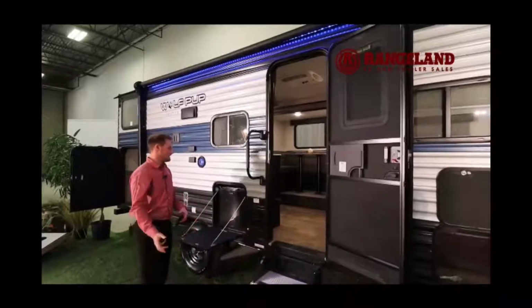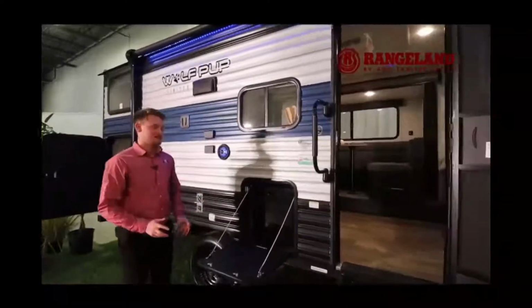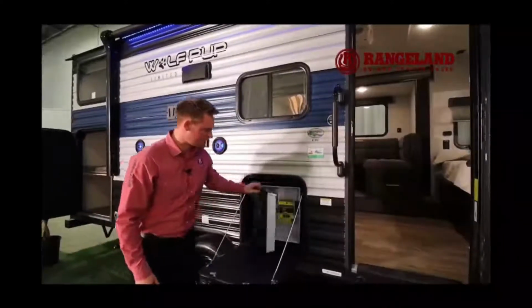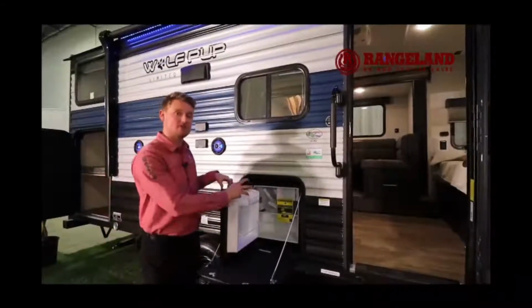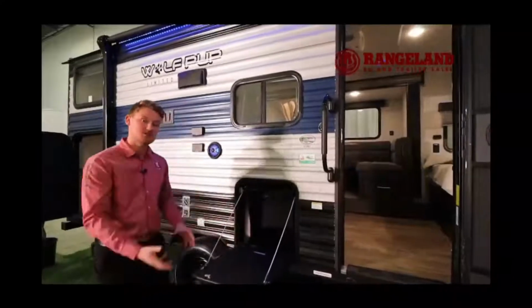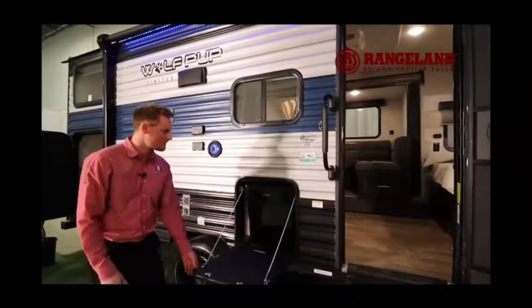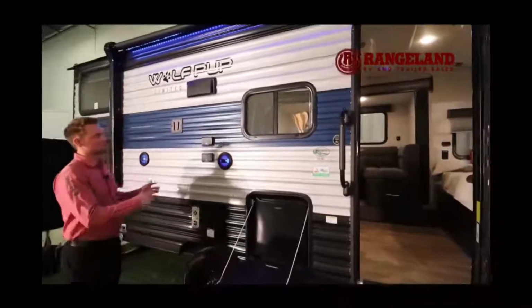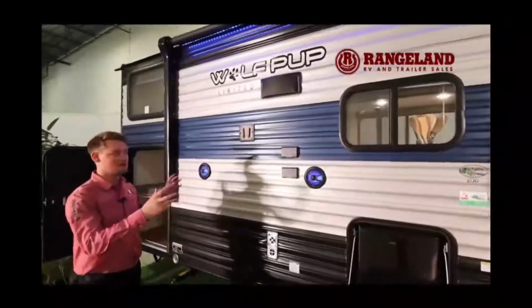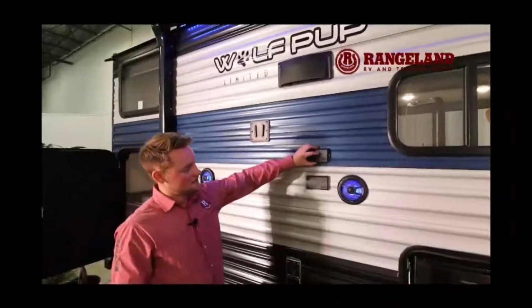Now, as we move our way towards the center here, Wolf Pup and the 17JG floor plan gives you a really cool pup kitchen. So of course you're going to have a little mini fridge on the outside here, and it's even got a small freezer in there for some ice. And the door conveniently folds down into an extra table for you, which is supported by these little strings here. Now, as we move our way through, you're going to see you'll have some outside speakers here, which are also backlit with some LEDs. You have an outside TV bracket, and you'll even have a couple of hookups here for that TV too.